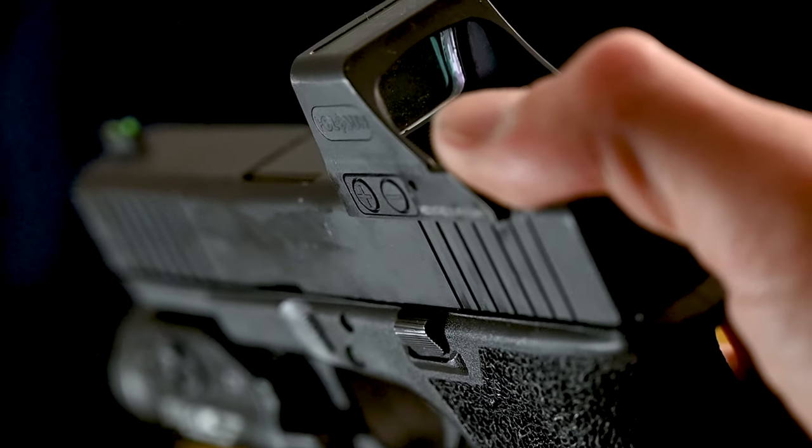The Hollow Sun 508T is my preferred red dot. It has simple up and down brightness controls on the left side and allows you to change your reticle between a dot, dot and circle, or just a circle.